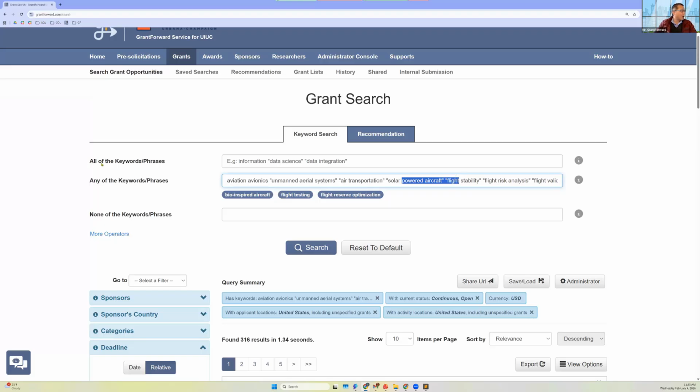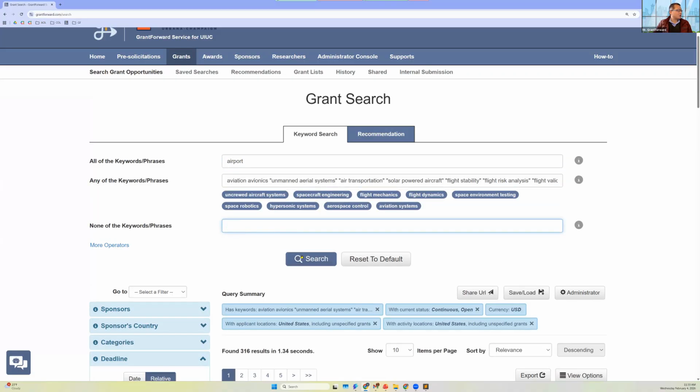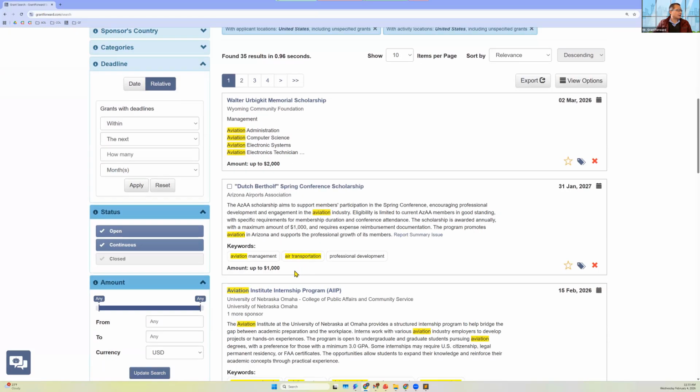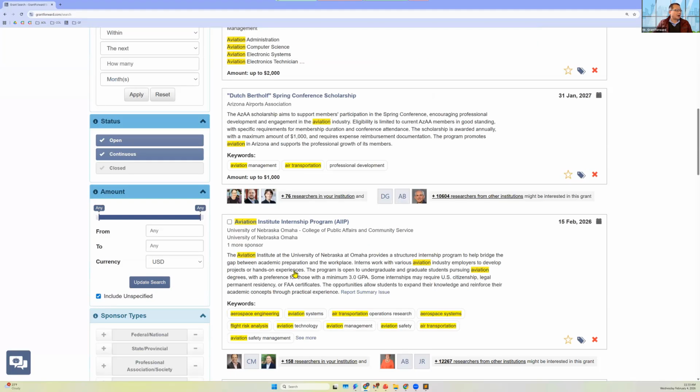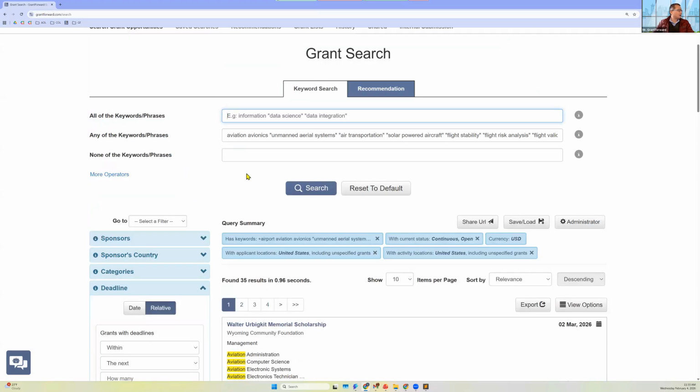And if you want, you can also add some keyword. For example, if they definitely want to study something about airports, because this is aviation, they can add this here. This means that if a grant does not mention airport, then it will not be listed. So now you see that this significantly reduces the results to just 35. Or they can enter keywords.